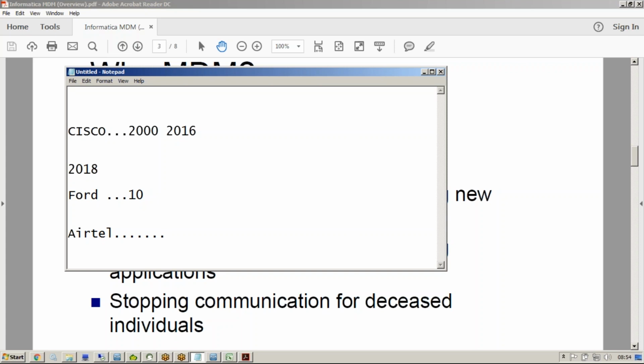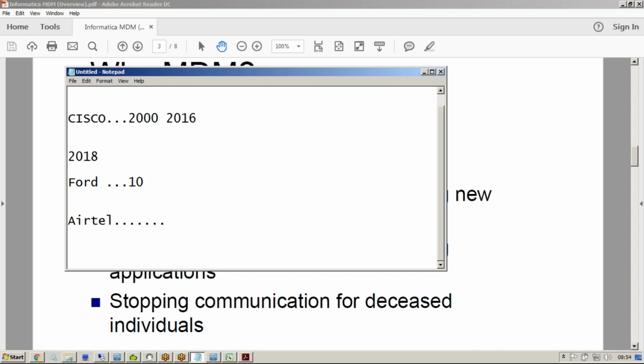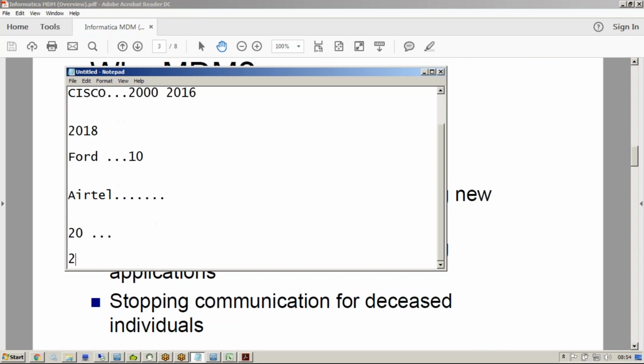As a result, you will have more and more systems that store customer information. Earlier, if you had 20 systems that store the customer data, now I have somewhere around 200 systems. Earlier MDM was necessary here, right? Now MDM is very, very, very necessary here. So it means that day by day, the need for MDM will be more and more. That's what I'm trying to justify, right?